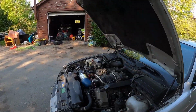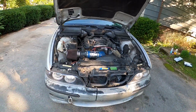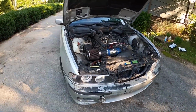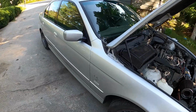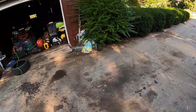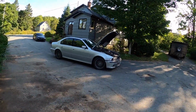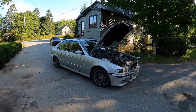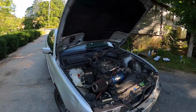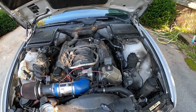So, as you all know, if you watched the other video, I hit a piece of debris in the road. The piece of debris struck the underside of the car. It hit my rear O2 sensor and smashed it pretty good. So the car shut down, wouldn't start. Actually, it would start, but it would just immediately die.